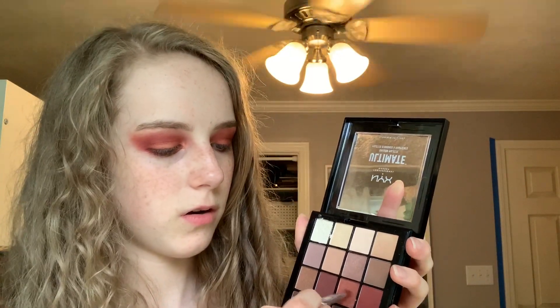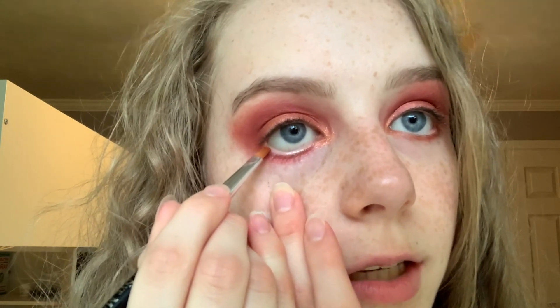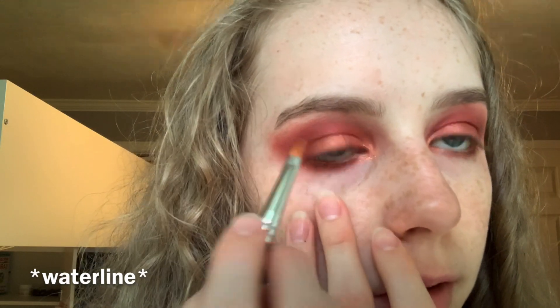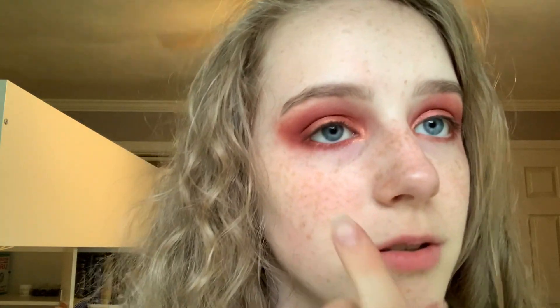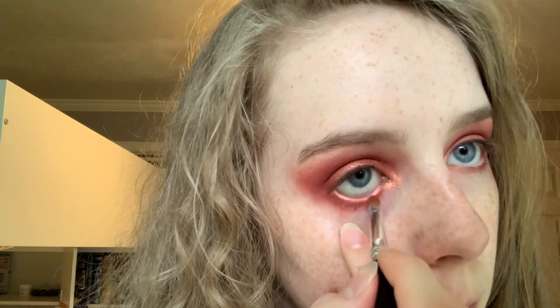This one is definitely more orange, but I don't even care because it's gorgeous! I think I'm going to go back into the NYX palette and grab this red. I might put that in my lash line. You've got to be very careful if you're doing the bottom lash line — I know you're not supposed to tug on your eyes, but I'm just very gently sweeping it on.